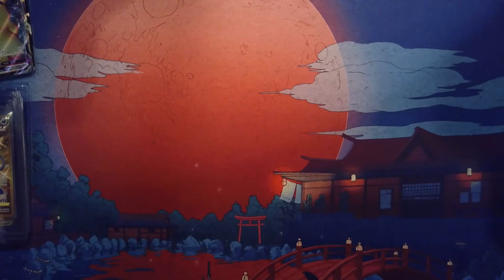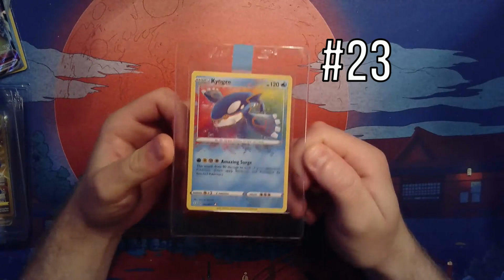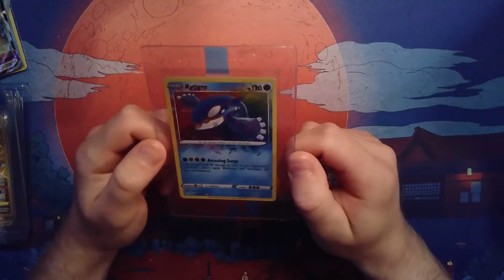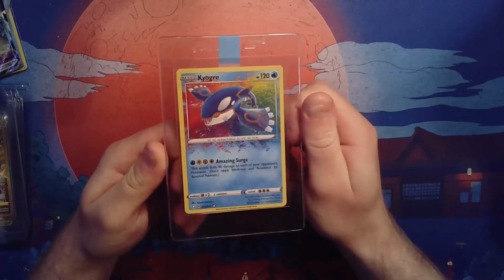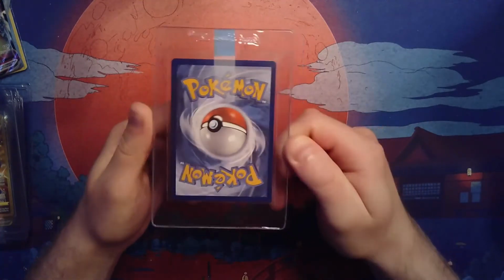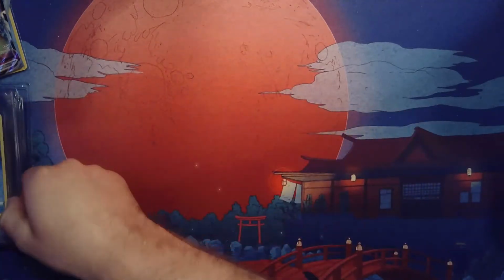And then we have... Ooh, did I already go through an Amazing Rare Kyogre? I did. Well, we have another one that's in a top loader already. So we have 2 choices between the second and third, or second and this one. So we have another Kyogre. A little bit top heavy, not by much. Card is in gorgeous shape as well, though. So if one comes back bad, I can always send in the other one for this one. So that's our first duplicate out of the cards that we have there.